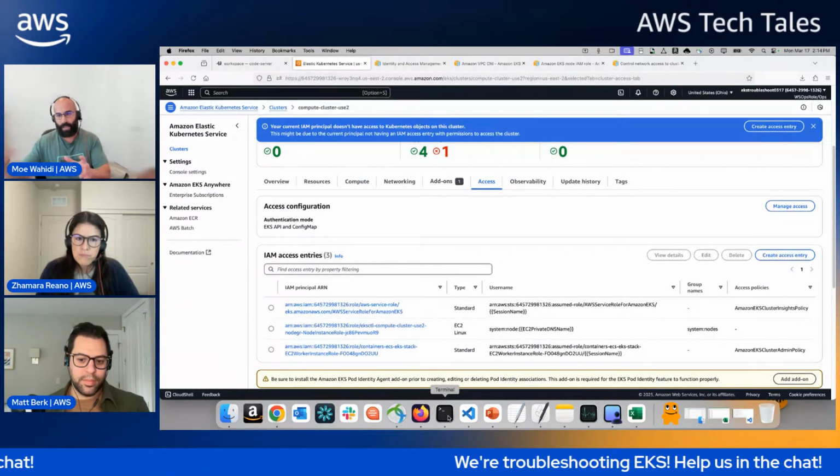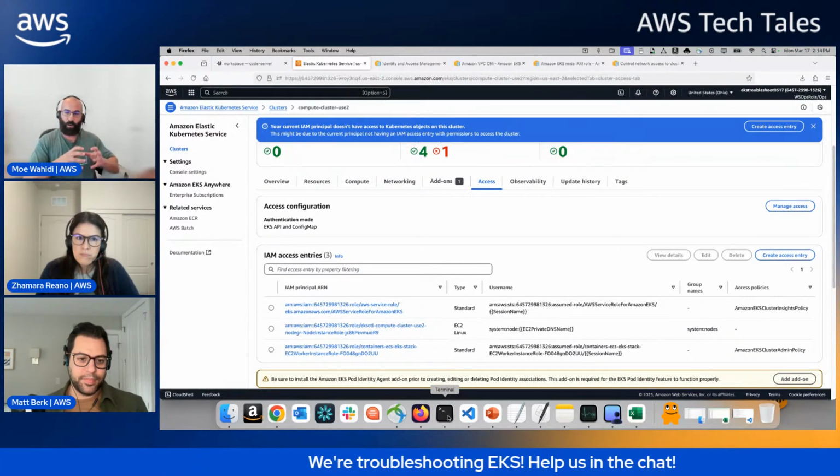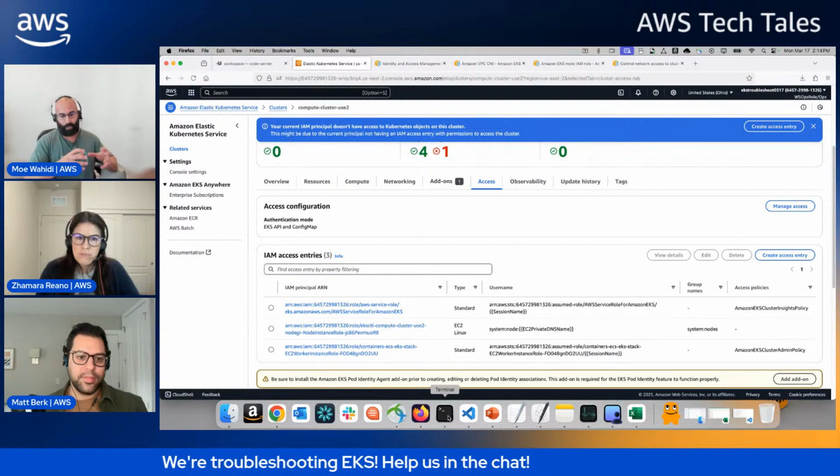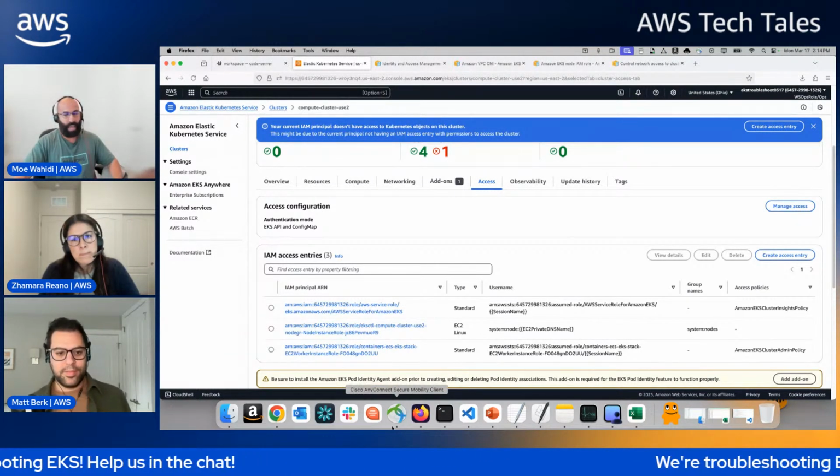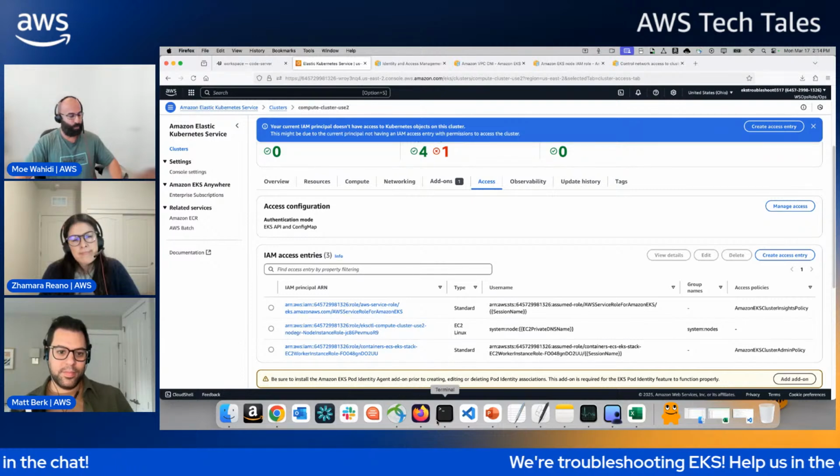And this gets passed, as I said, to the API server. It gets authenticated with STS, but then you need to have the authorization piece, and this is what's missing. So you still need to bind those principals to a role in Kubernetes. And this doesn't happen in the kube config file.